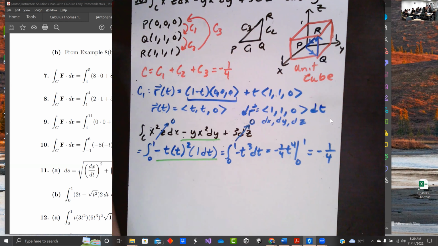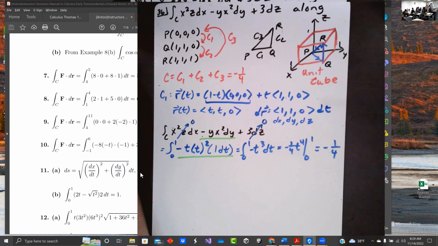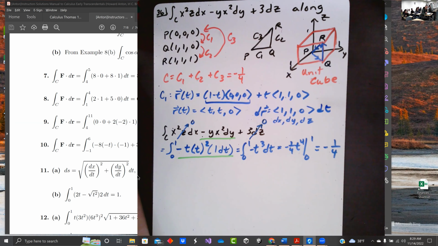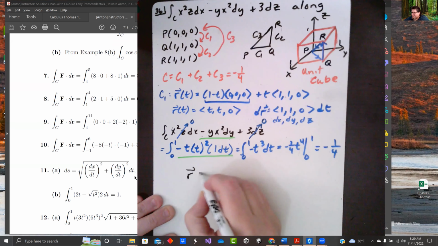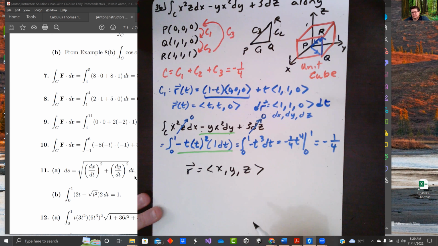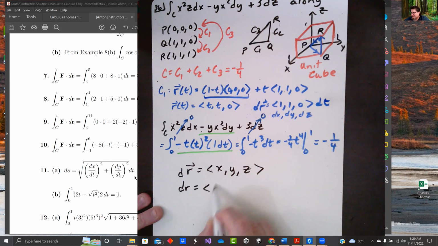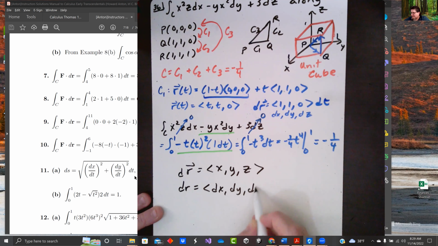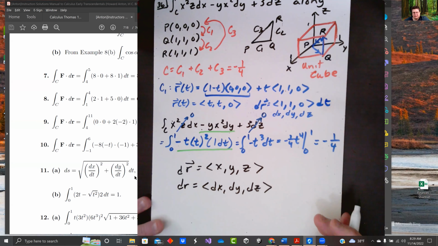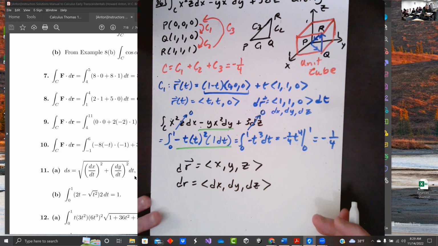I'm a little confused on how the dr, how is the x, y, how is that just dx, dy, and dz? I don't get that first. Because R is a function of X, Y, and Z. dr has always been dx, dy, dz. That has never changed. Component wise. We've been doing that since the beginning. Okay. That's it.